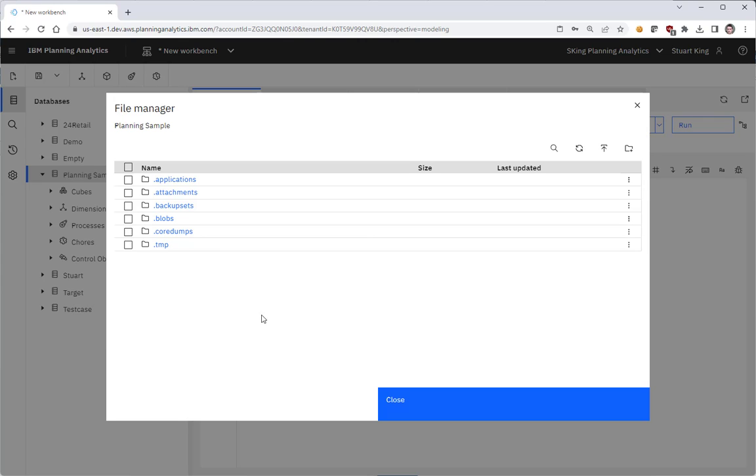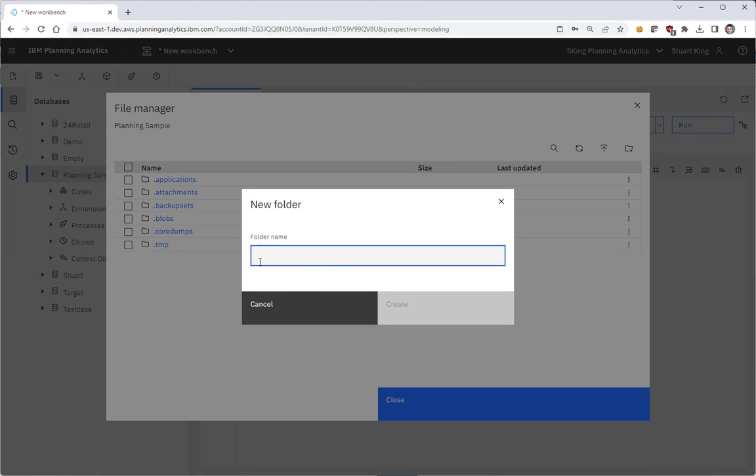In Planning Analytics Engine, this is a little bit different. We no longer have the Planning Analytics Administration Agent, but instead we have new API endpoints built directly into the database that can be used to do things like upload files, download files, delete directories, or even create directories. Being able to create directories or folders in here is something new. That's not something you're able to do with TM1 version 11, but it is fully supported with Planning Analytics Engine.